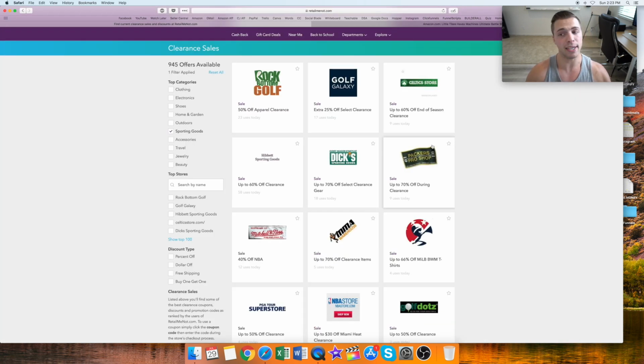Now, you can do this in person as well, which you will find a little bit different success with because stores will have clearance items in store based off of what they're selling at that location. So you might have some items that are clearance at Target in like 5 minutes from you, but 20 minutes from you, they're 100% full price because it's selling well over there. So with the online store, it's mainly just all of Target.